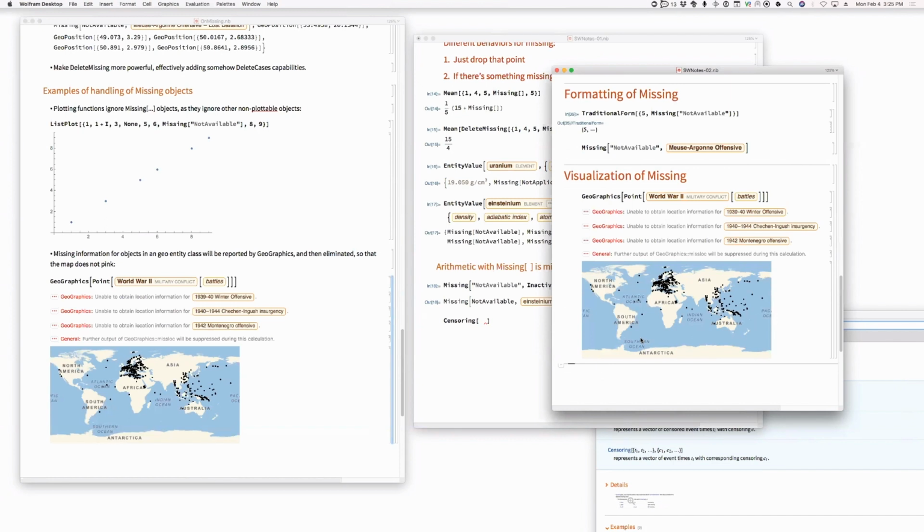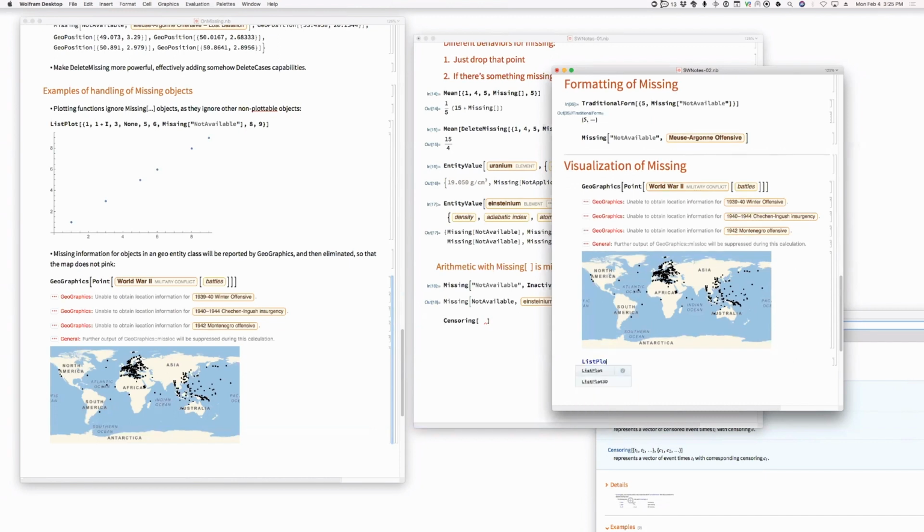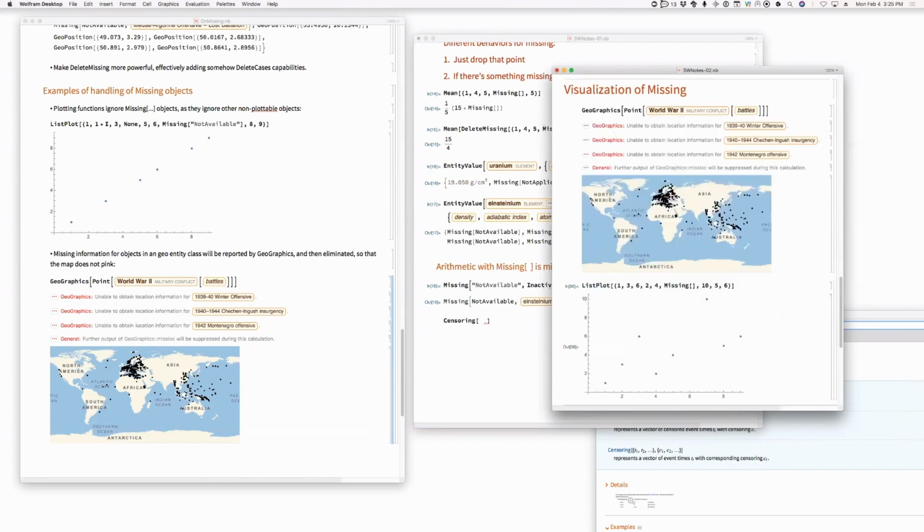Yes, that's the reason why geographics, before eliminating, because otherwise the map would ping, it reports the missing data. Well, why would it be? Okay, but pinking is just wrong. So it's following the same idea as list plot, which eliminates the object, but it's reporting the fact that it's being eliminated. Yeah, but notice that list plot does not report the elimination. But you see the fact that the sixth value is missing. Well, that can be a very subtle thing.